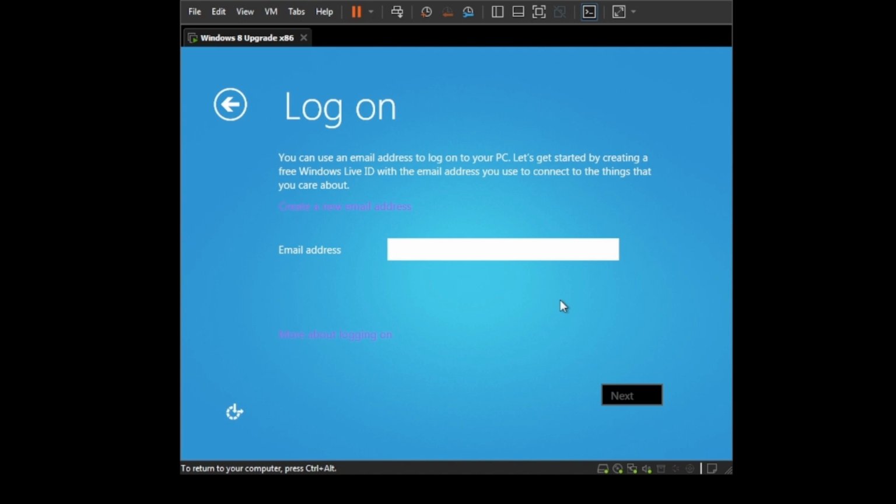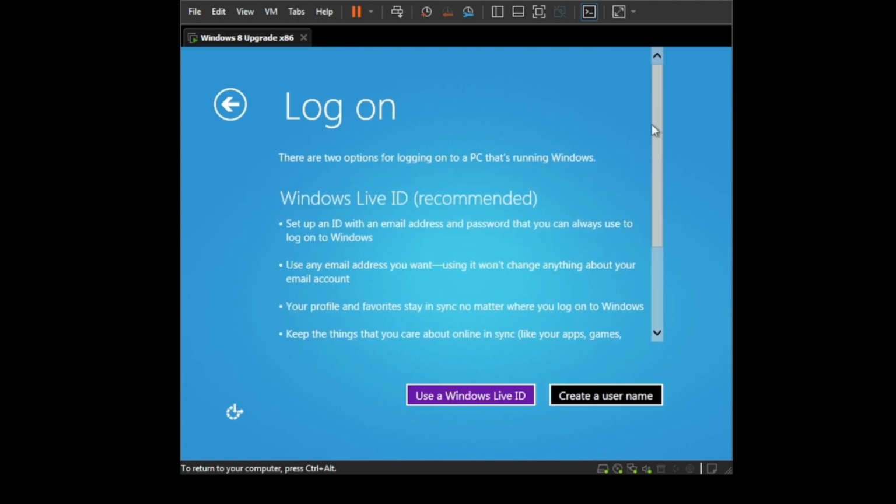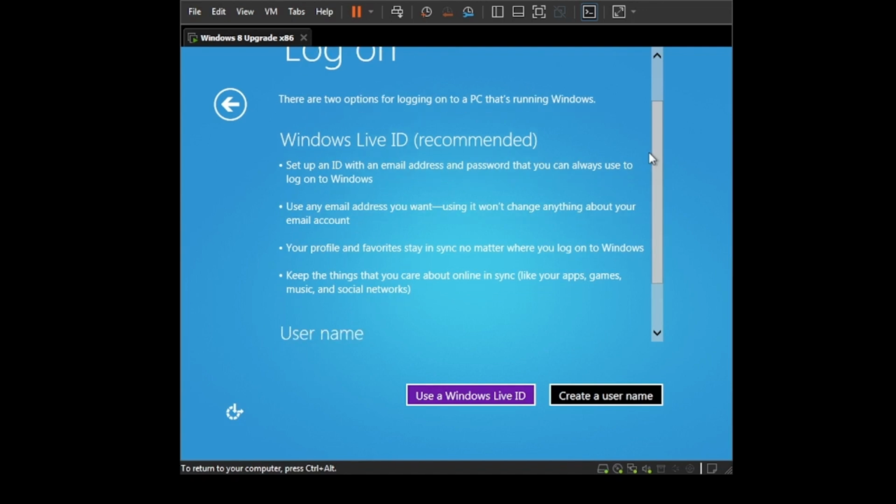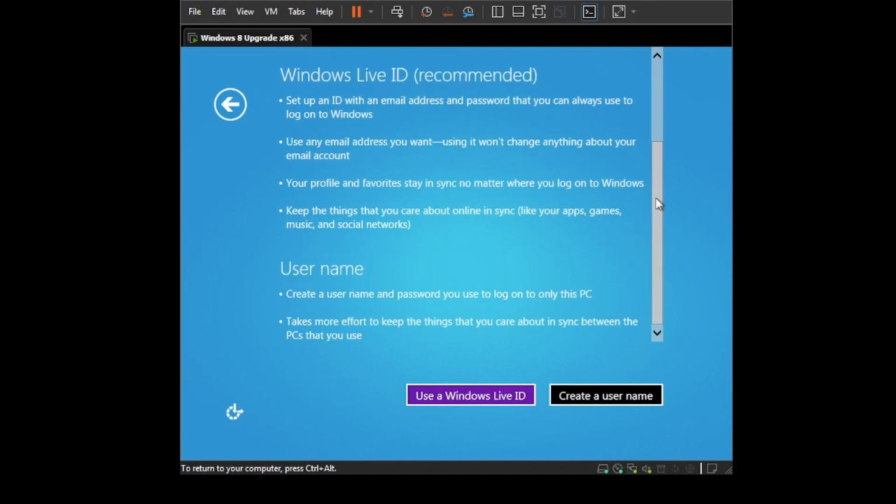And then here is the first implementation of the out-of-box experience that actually asks for a Windows Live ID, which, as I mentioned, would later be known as a Microsoft account. And here it gives you the benefits of both a Live ID and a local account.